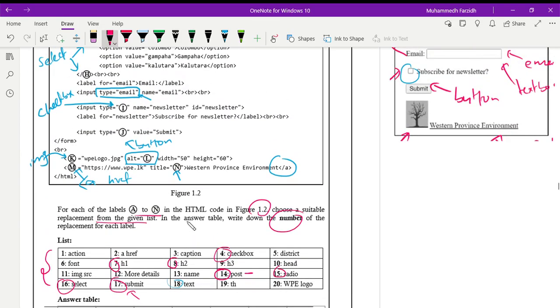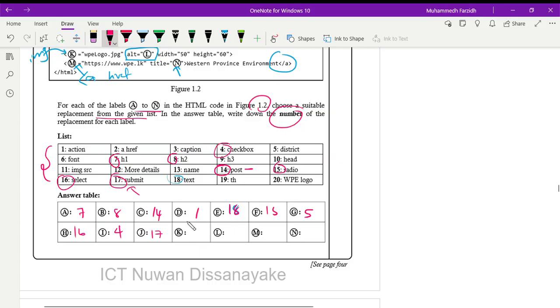Then K goes to image tag, img tag, I guess. And it has the source, so I missed that. Okay, so image has source, hyperlink reference, img has source. Okay, good.